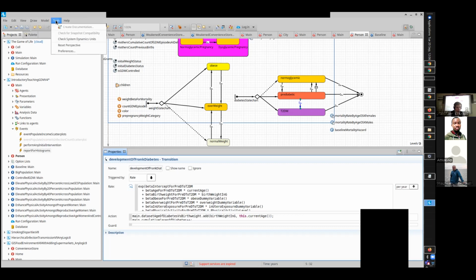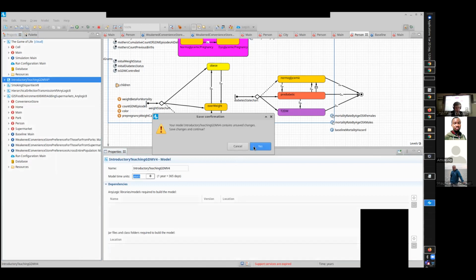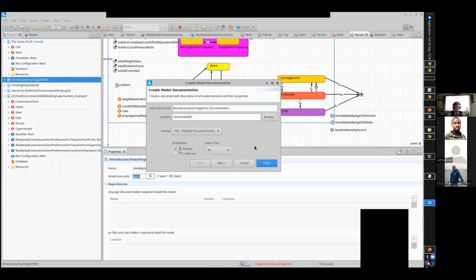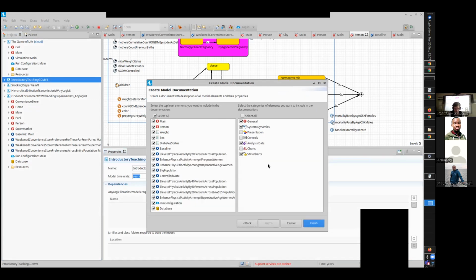One thing that it does have here is this capacity to create documentation. If I were to click on this model and say create documentation, it says save changes, yes. It will allow me to create documentation in a couple of different formats, whose level of detail I can set and inclusion I can set.